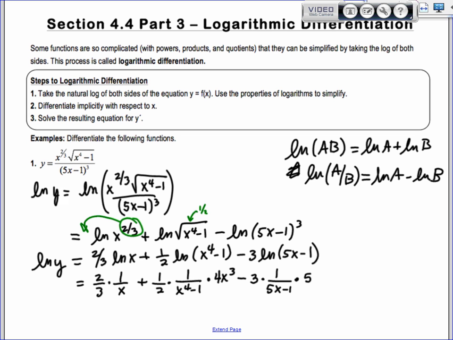Good. So I took the derivative of the right side, but what about the derivative of the left side? 1 over y dy over dx. Good. Hannah gets the point. Bob does not get a brownie point, not an actual point. Brownie point.